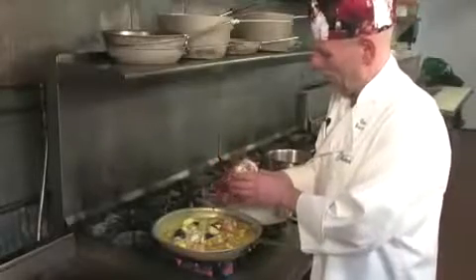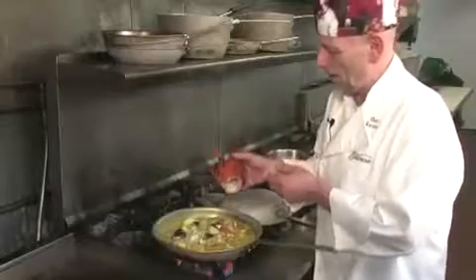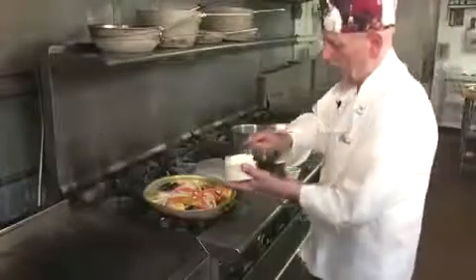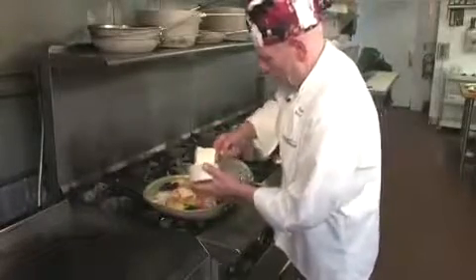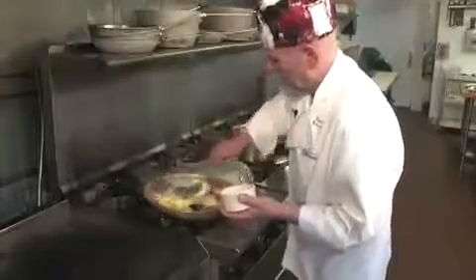The roe is actually the most flavorful part. In Europe, they make butters out of the roe and add it to grilled fish, ravioli, or lobster bisque. Then we're going to add the lobster claws and the lobster tails. Let it simmer a little bit longer, then add the finely chopped jicama and carrots. And to make it very flavorful, add at least two teaspoons of butter, because the butter makes the sauce nice and glossy and gives it a beautiful texture.